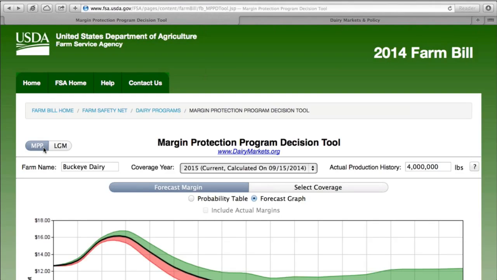All right, this next question. There are no do-overs. Can the farm manager change his or her mind on the level of participation during the sign-up period? That's exactly right. Once you elect a coverage level and the calendar year has started, you can't change it. But what you can do is print your registration forms for $4 coverage today, and walk it into your FSA office.